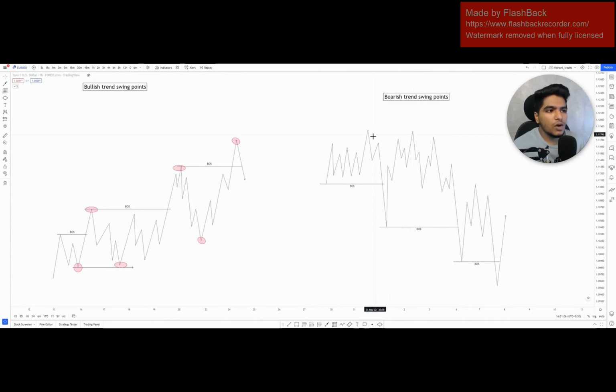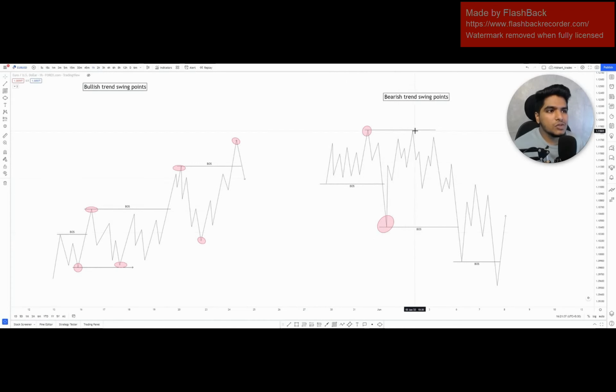Here we got some nice push to the upside, and then we take out this low. Here we got a break of structure. So what was the highest most point before taking out this low? It was this, right? So this is our high, and from wherever we start retracing, that will be our low. If you see, this is our protected high, because this was the extreme most point and this was the one responsible for taking out this low. So this is our protected high and this is our targeted low.